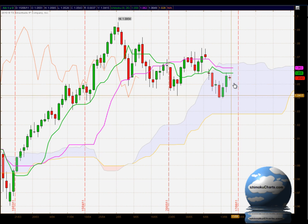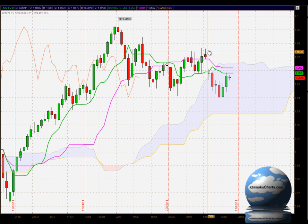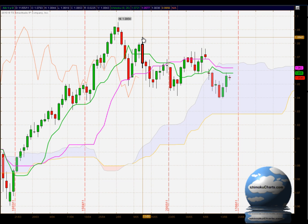Now, in terms of support and resistance, we do have a gap here that was opened previously that extends from roughly 106, extending up to about 106.80, and that could be significant for this market if it does attempt to trade higher. The window here in candlestick terms will offer very, very strong resistance to this market, as will both of the indicators, the Tenkan-sen and Kijun-sen, and the cloud extending through to the top of the cloud around 106.50, so very strong resistance overhead. Resistance extends up to these swing highs up around 107.70, and we can see that there was good downside price rejection as the market was trading up around that area, extending up to 108.43 roughly, where we had this previous swing high.